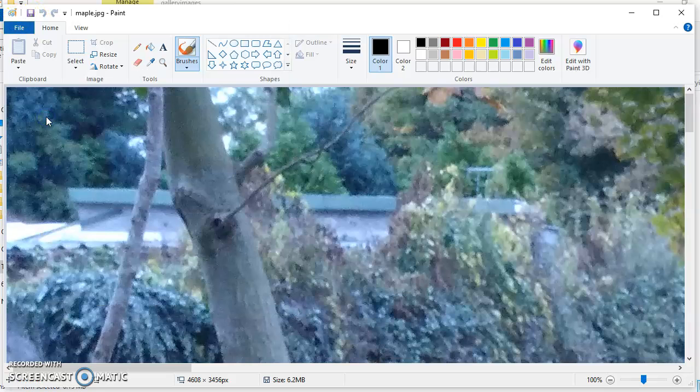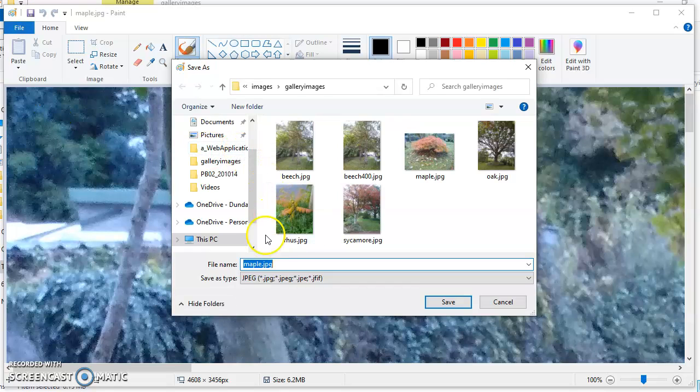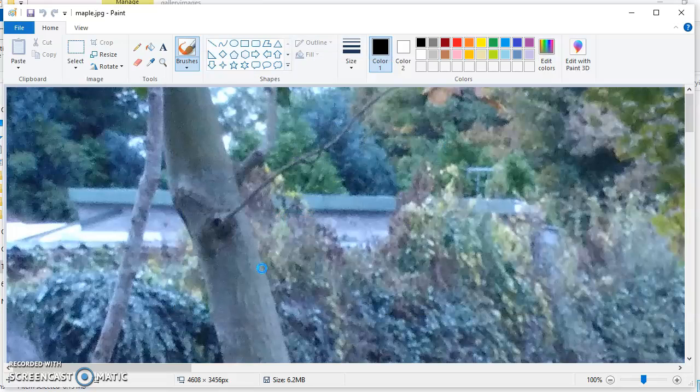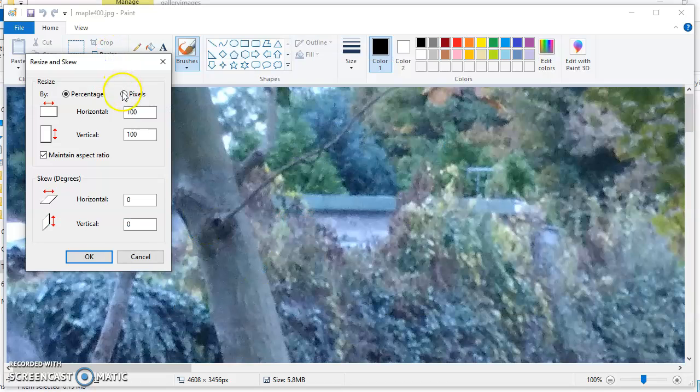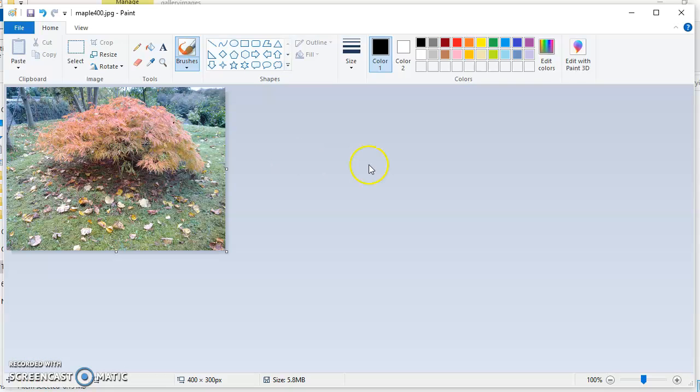Let's save it first, and maple 400. Okay, and then we just resize that one there. Pixels, here's the longest this time. Okay, that is landscape.